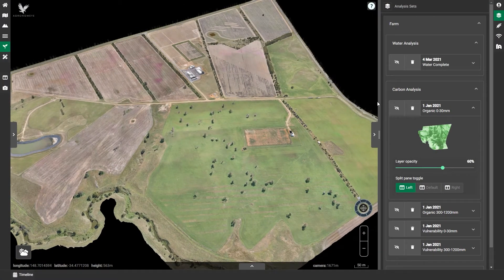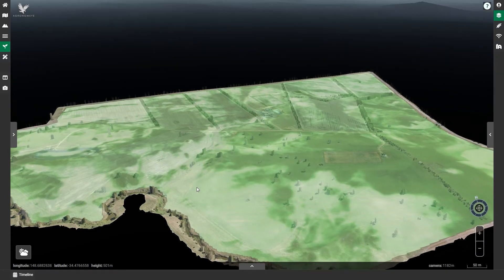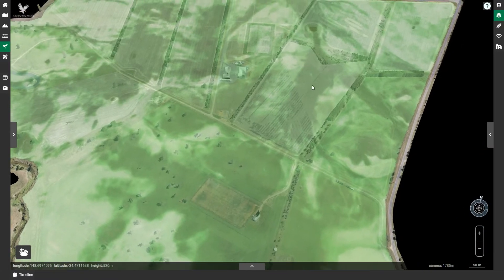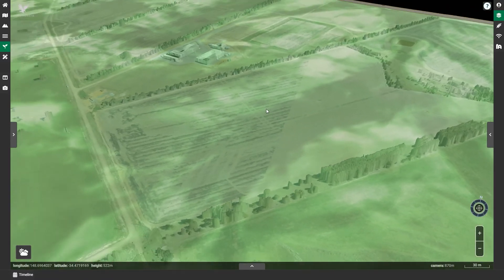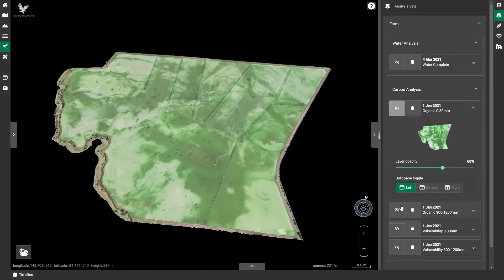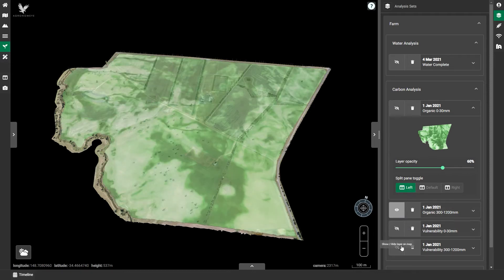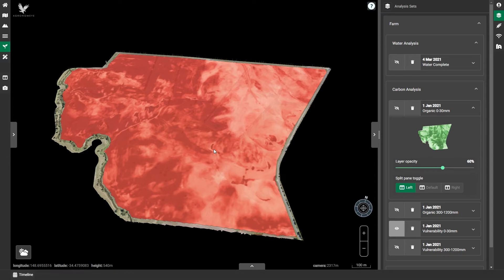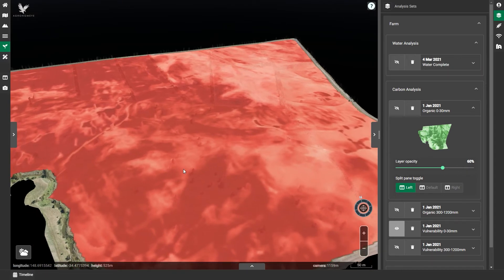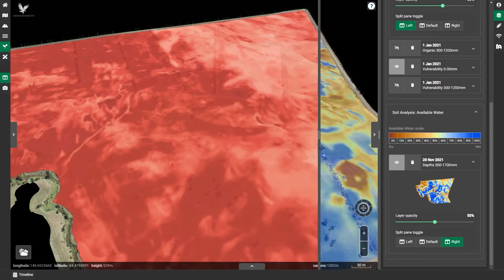Carbon sequestration is at the front of mind for the industry and it was certainly a part of this project. We've enabled the analysis completed by the soils team at CSIRO to be presented as another layer amongst the wealth of information that exists for this property. Here we are looking at the soil organic carbon in the top 30 centimetres of dirt. The areas of deep green are at a higher concentration comparative to the rest of the data set. We can see how the variability changes when we dig deeper into the soil to analyse 30 centimetres to 1.2 metres. Now the inverse of this is the area of the farm vulnerable to carbon losses — here the deeper the red, the higher the risk. We can simply and intuitively compare these analysis layers in detail and in context of other data which may be driving our investigations or decisions.